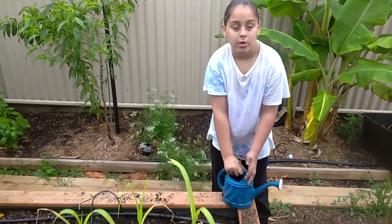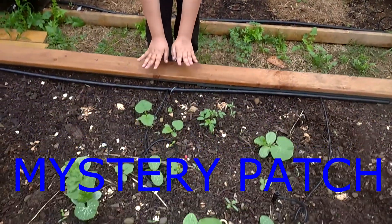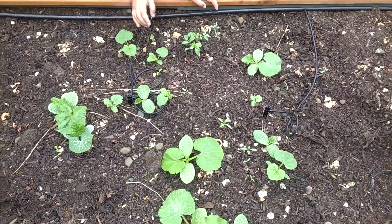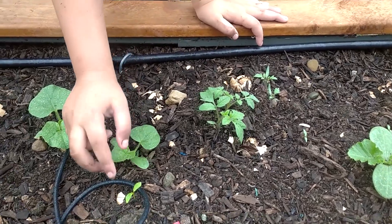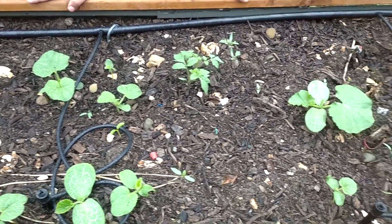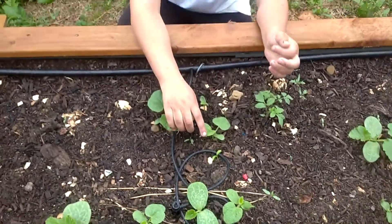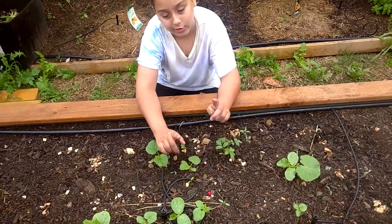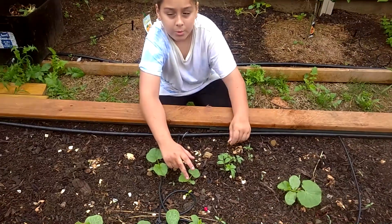Now we have a little secret patch we want to show you. So here we have our next patch where we have been throwing compost — food scraps and other stuff like that, some cucumber and lettuce scraps. So it's right here below us. Here we have some mystery items. This is a tomato plant because of its nice stem — how it's purplish-pink. These things just grew out of the ground from when you threw your compost out! Yes, out of nowhere. These we're not sure about — I think it's cucumber but it could be zucchini. Me and dad think it's cucumber. I guess we'll have to see what pops up over the coming weeks.